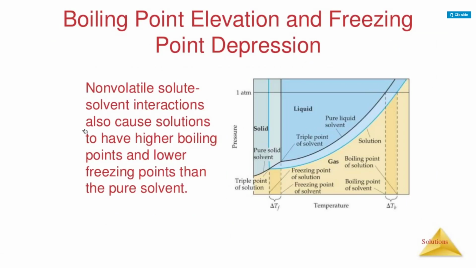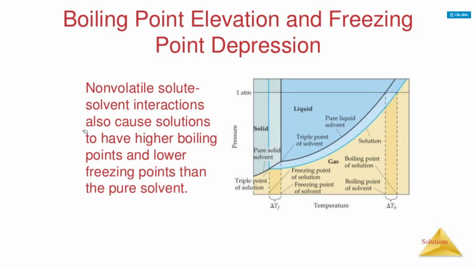So it turns out that if you increase concentration, the boiling point will increase. For example, plain pure water will evaporate and boil at 100 degrees Celsius. If you add in salt, table salt, the boiling point temperature will increase, so that instead of 100 degrees Celsius, it may be 103 degrees Celsius.